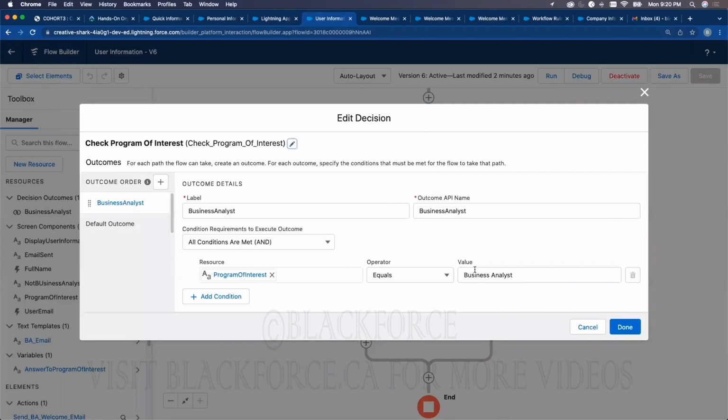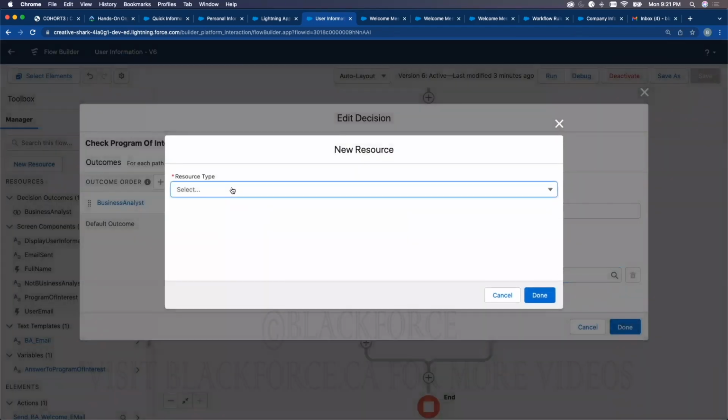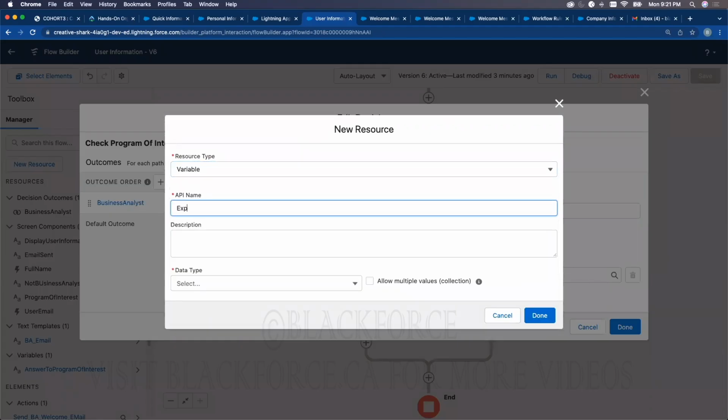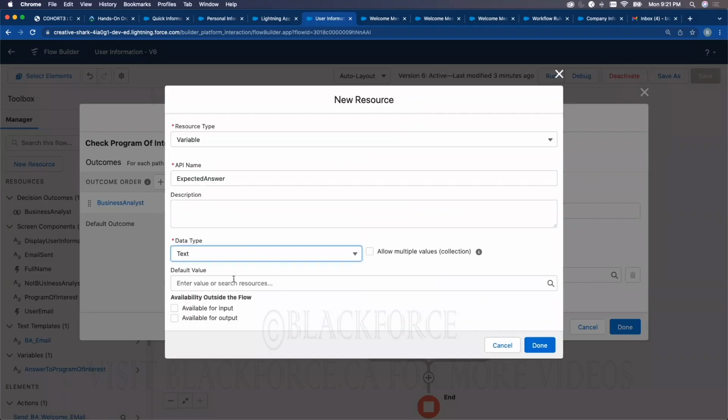Yeah, that's a good question. So it depends on probably the settings of the flow, but I think it doesn't have to be case sensitive. It has to just be the value. And one thing you can also do is you can store it as a resource, so you don't have to type it manually like this. You can just look it up. You just say new resource, value, expected value, expected answer. Okay, expected answer, text. And you can just say this is what you're expecting, okay? But then again, you can try it, but I don't think it has to be.